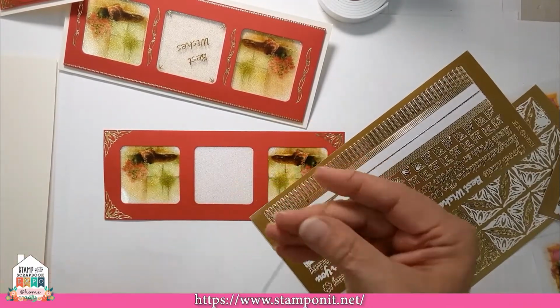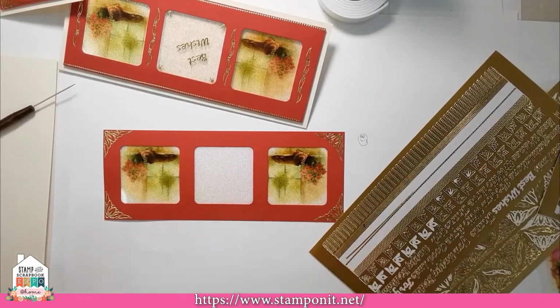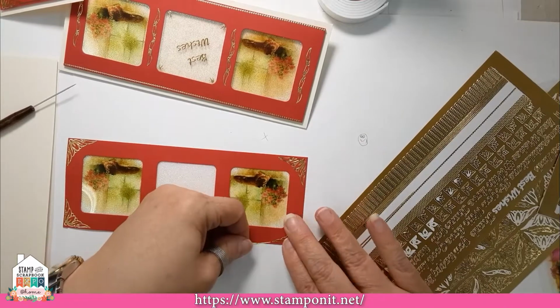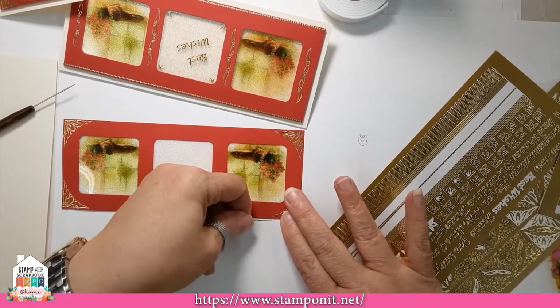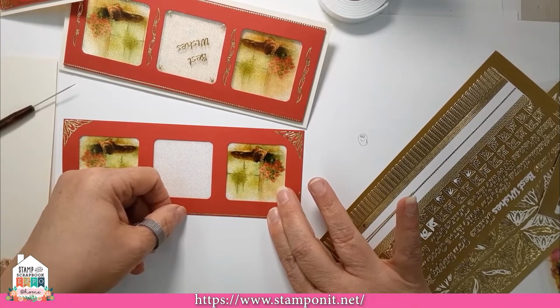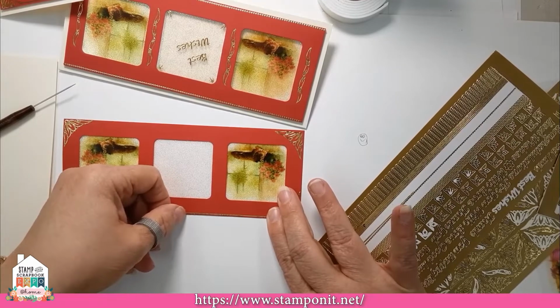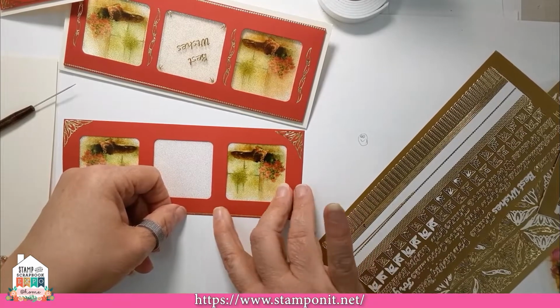Pull the whole thing off, put it in your hands, and then I just choke up on it a little. Start near the edge of that, and I put my finger down. And then I look to see the border edge, how much I'm giving myself. And then I press.